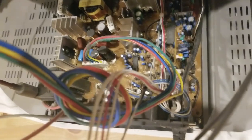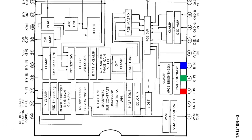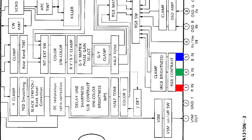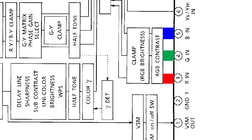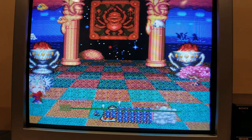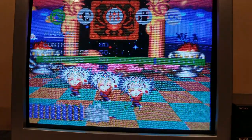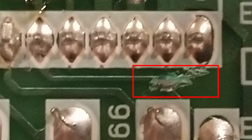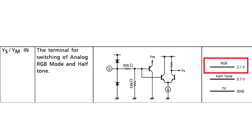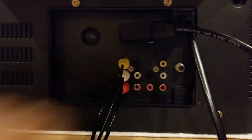The mod itself is actually not that complicated for this TV. The main signal processing chip on a TV is commonly known as the jungle chip. The reason this mod is so simple is that this TV's jungle chip already has unused pins for red, green, and blue on pins 3 through 5. RGB mods for other TVs usually work by hijacking the TV's on-screen display in one way or another, but for this TV we don't even need to do that. The beauty of this mod is that the TV's on-screen display will still work, so you'll still be able to see the volume control and menus while running in RGB mode. Pin 6 of the jungle chip is what tells it to activate RGB mode. If you break the TV's circuit to pin 6 and feed the chip 2.1 volts or higher, it will switch into RGB mode. And if you totally ground pin 6, then it will be in its normal mode, where we can use the TV's composite, S-video, and component inputs.